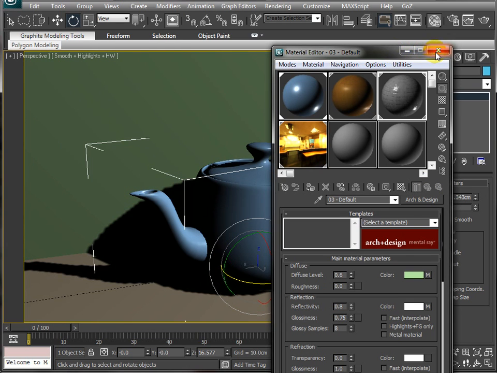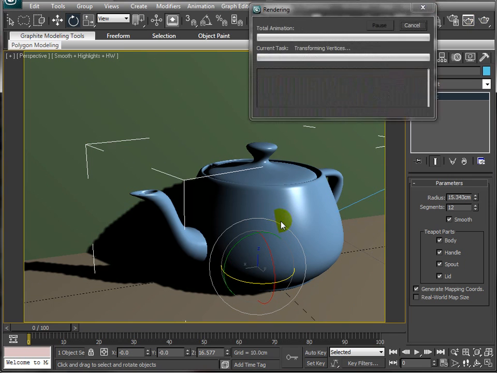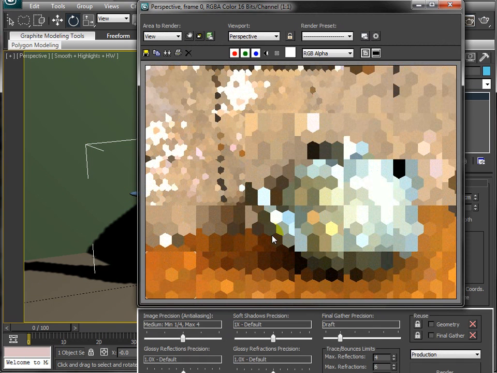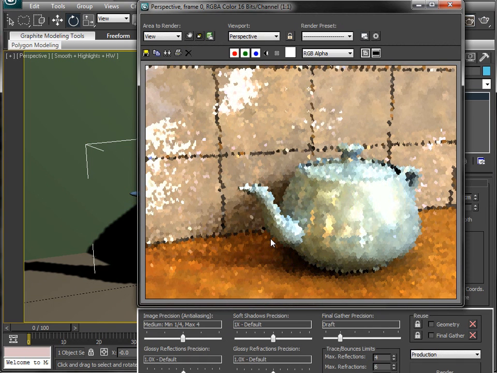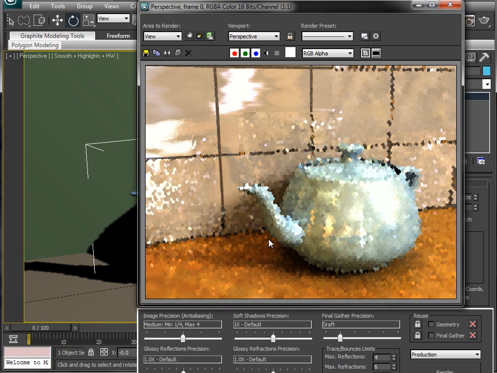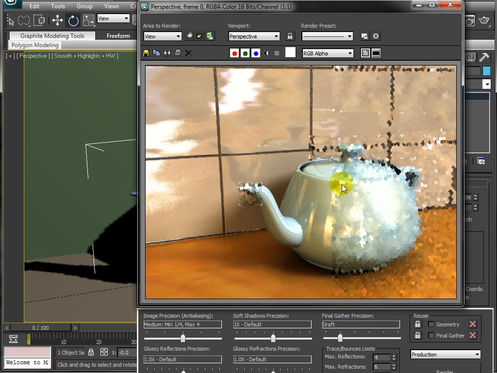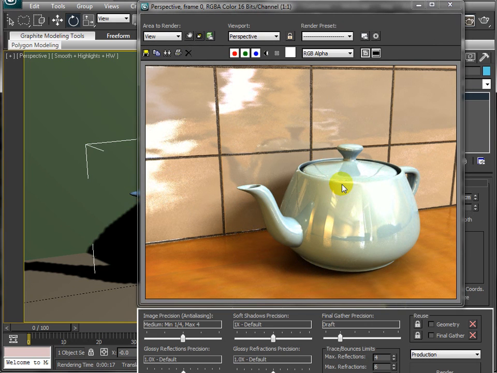I've changed a few settings now. Let's see what the render looks like. See how much longer this render is taking now. We've got a lot more settings on. There's a lot of reflection going on and all kinds of stuff. This isn't looking too bad at all now though. It's looking pretty realistic. You can almost believe that that's a teapot sat there. You've got some nice soft shadows going on. So it's looking pretty good.